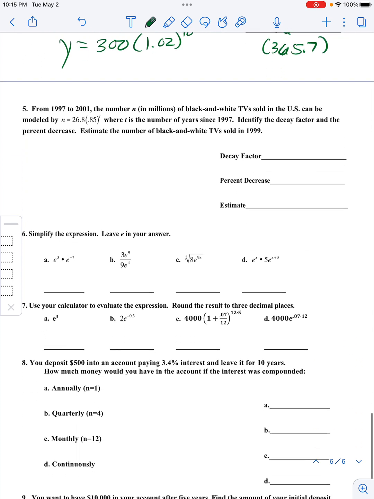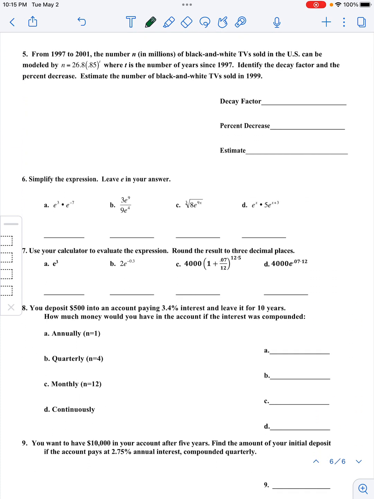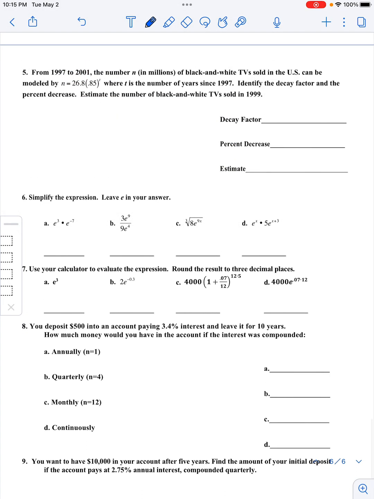Okay, this next one has a part of it that I want to make sure you know how to do, because we had one on the worksheet and it was kind of confusing, and I want to make sure you know. So it's giving us a period of time, which I'm not going to worry about right now. The only thing I am going to think about is that 1997 is the start. So any other t is going to equal years after whatever that start date was. So in this case, 1997.